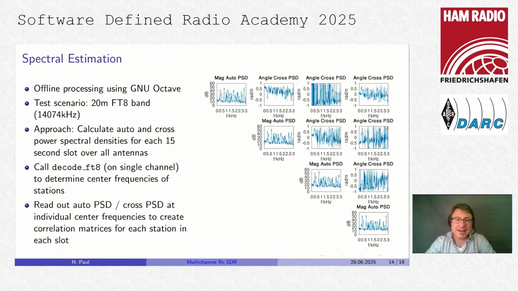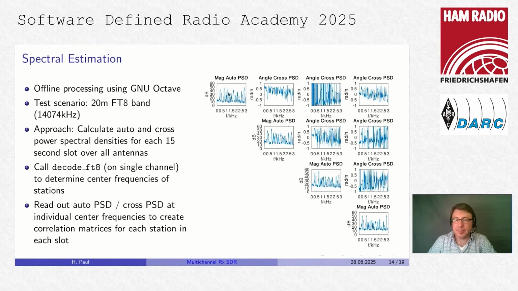What I did basically is I calculated the 4 auto power spectral densities, and I calculated the 6 unique cross power spectral densities. You don't need to calculate all 12 of them because they are complex conjugate identical, so it's sufficient to calculate 6 cross power spectral densities. You can see them in the upper triangular submatrix here. I plotted the angle of the cross PSD because that's where the information is actually located.